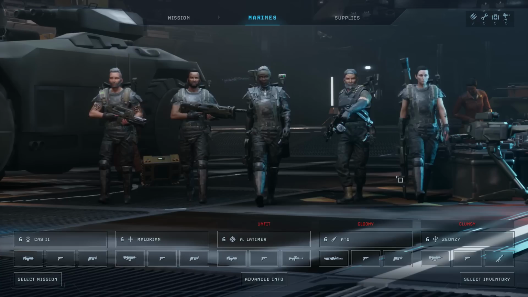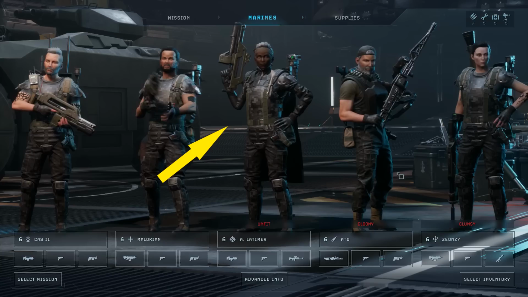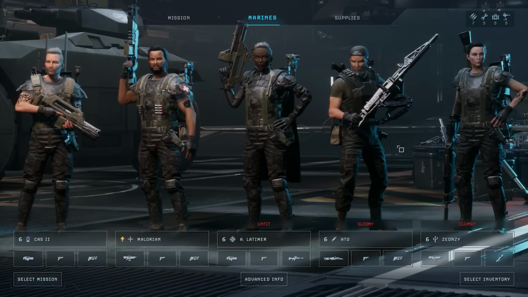Like I said, recons can swap their shotgun for a sniper rifle, and you want to make getting the silencer upgrade on the sniper rifle a priority. It makes the recons the best unit in the game. Sort of, but I'll talk more about that later.